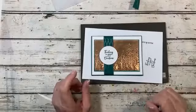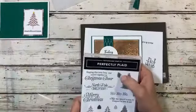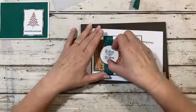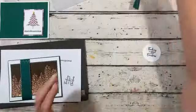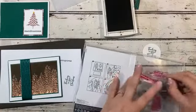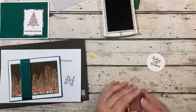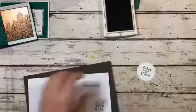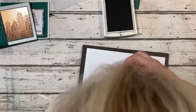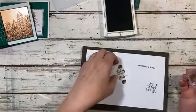And I think what I want to do, well, maybe not. I really was thinking about maybe stamping a couple pine cones on there and embossing them, but I don't think gold embossing will look very good with the copper. But we could try, let's try some Soft Suede. I'm going to go ahead and try it, because it's better than not to try, right? Because you never know. All right, I need a little stamping block. So here we go. I'm going to ink that up. I'm going to bring in my pin cushion, but it's really not. All right, so I am going to just stamp that. Kind of stamped it a little bit off the paper, but that is okay. So there we go.